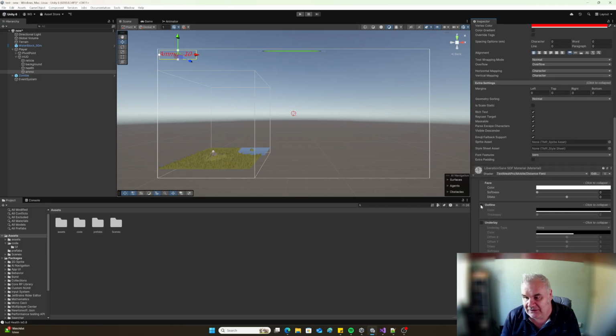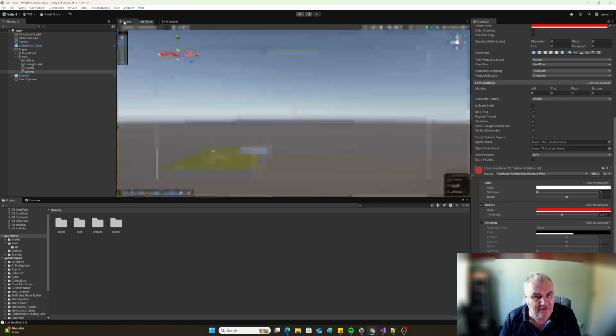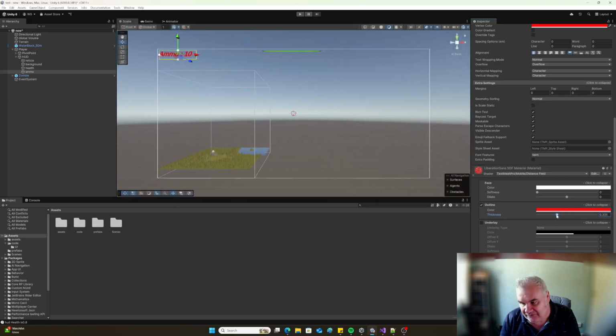Ooh, outline. What's that do? Let's change that colour to red. Ooh, it's like a little fatness to it. Look at that. What's this one do?